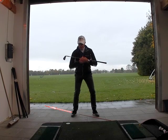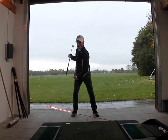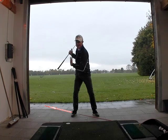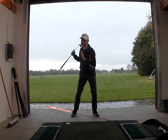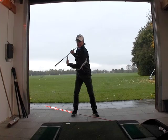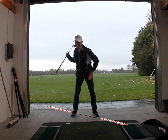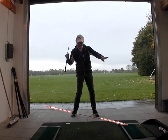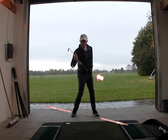When this happens, I'm building a large amount of potential energy in the right side, and when my upper body stops rotating to the right, it will start pushing me to the left. Now obviously if I do that, I'm starting to slide, so almost immediately when I stop the rotation of the upper body, I've got to start resisting with the lower body left, and the left leg has got to basically start pushing diagonally away from me to start the hip rotation going backwards.